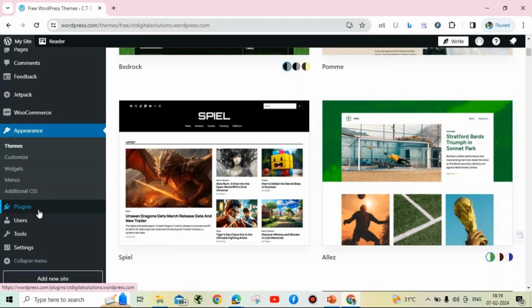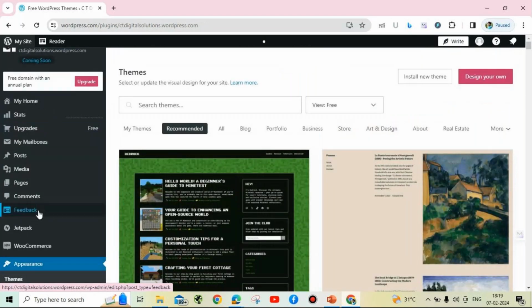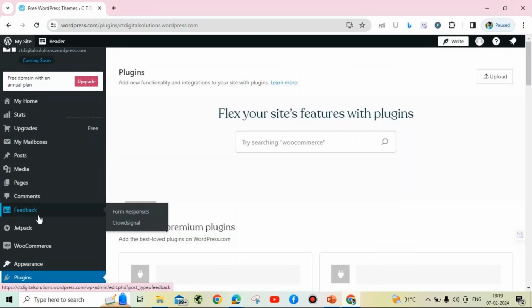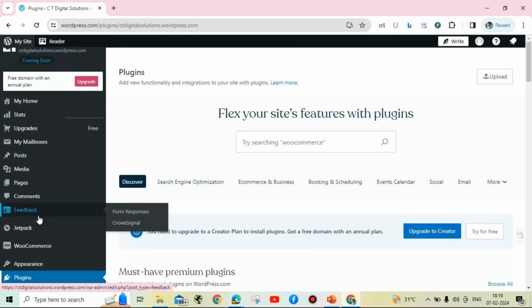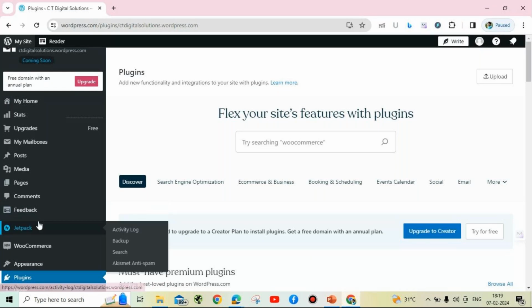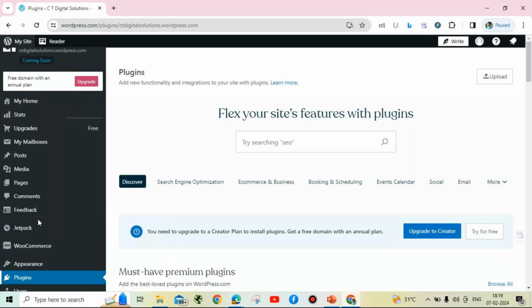You can go to the Plugins and add additional features.